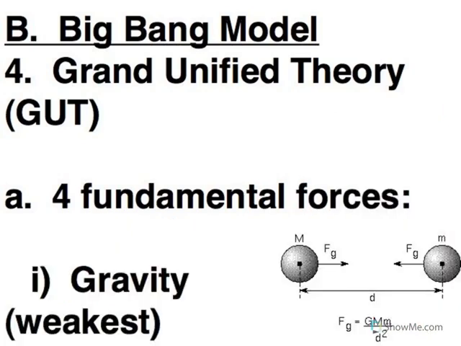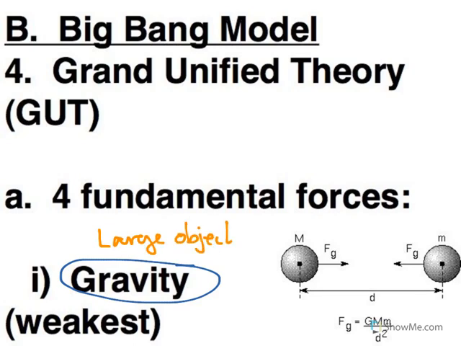So the weakest of our fundamental forces is gravity. We don't think of that as a weak force because we react to it quite a bit, but that's because we're not an atom. If you're an electron or a proton, gravity doesn't have a whole lot of effect on you. And the other forces are much, much stronger. So gravity, we're going to notice it for large objects, but for the vast majority of things in our universe, gravity is pretty minor as far as the strength of a force is concerned.